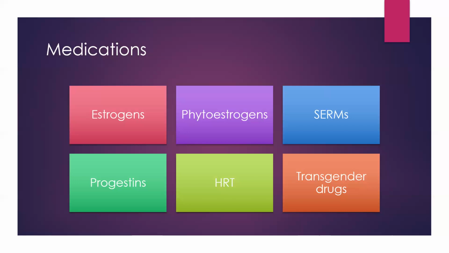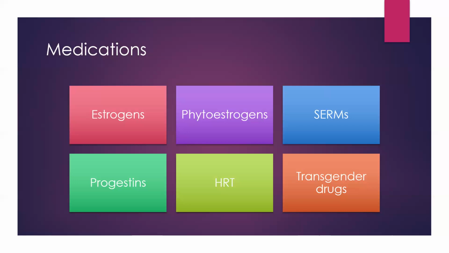So we've got 4 different SERMs that are available in the US. None of them are going to have all of the benefits of estrogen, and none are going to avoid all of the drawbacks. So we don't really have one that we're going to pick over the other. Progestins. So often we're going to do estrogen and progestin together. Remember, progesterone is the main endogenous progestational hormone. So as the name implies, it's going to act before gestation to prepare the uterus for implantation of a fertilized ovum. It's also going to help maintain the uterus throughout pregnancy.